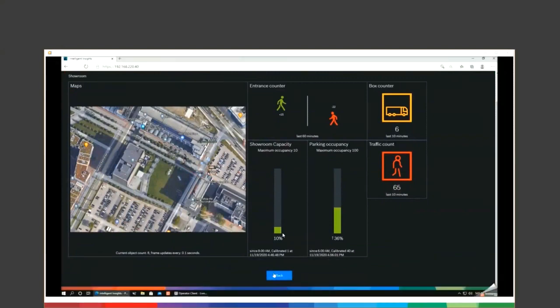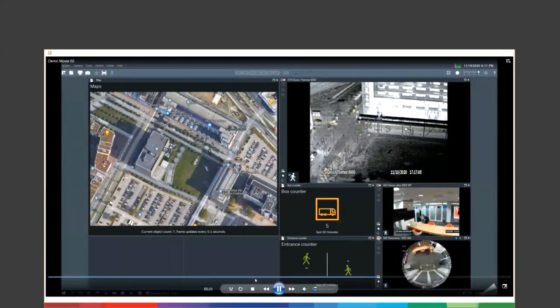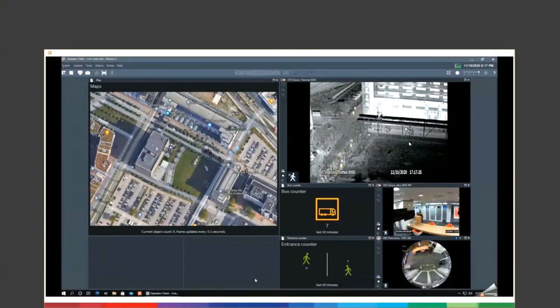I made the exercise with applying the certificates. I added the widgets as HTML documents to BVMS, and here you can see what I'm going to do now. I will move boxes and the box counter should grow. So, okay, from 5, it moved to 6. It will eventually go to 7. On the cameras, you can see me moving the boxes, the same box. But also in the upper right corner, you can see the objects detected by a thermal camera. And next to it, on the left side, you can see those icons displayed on the map.